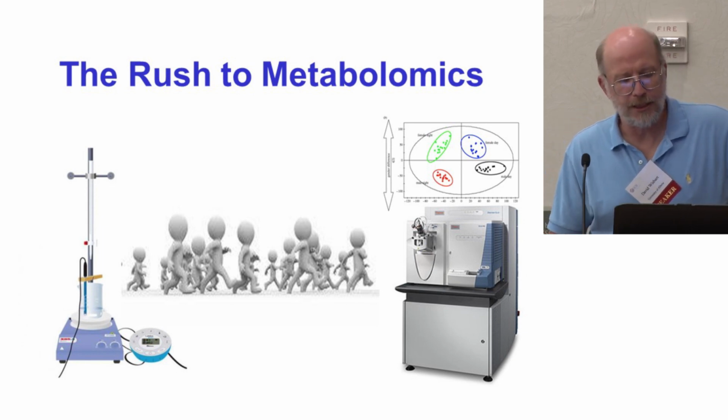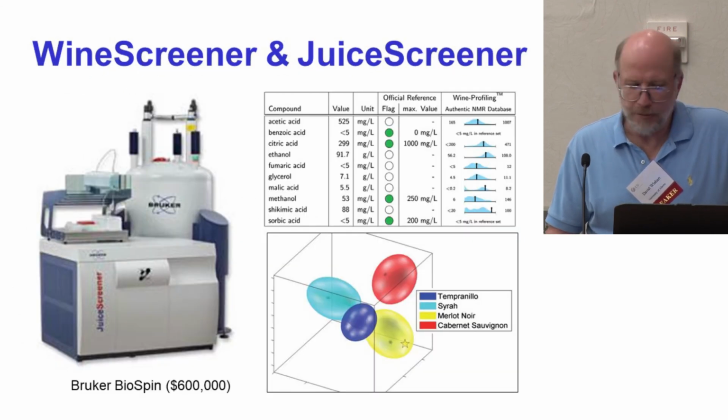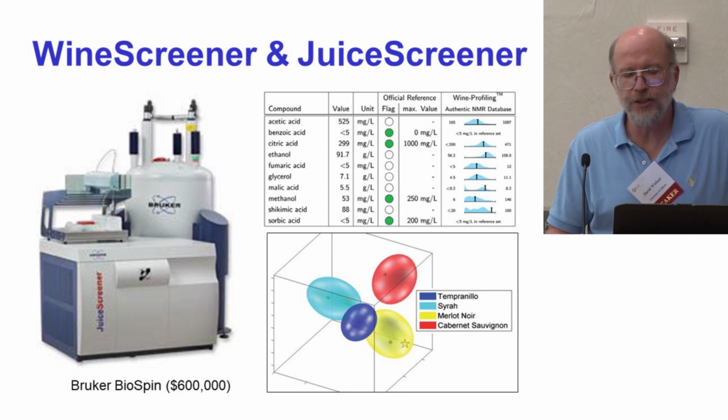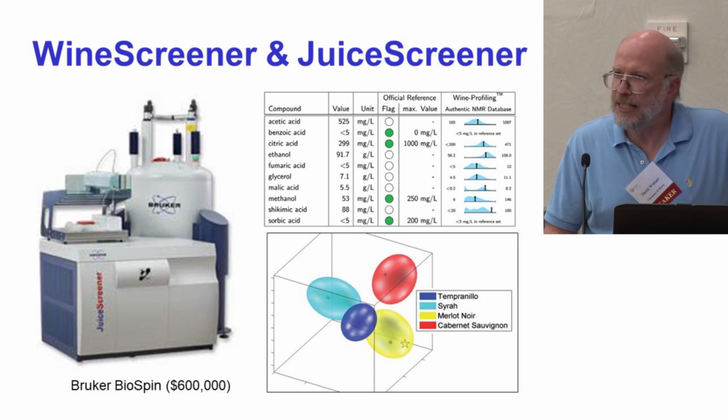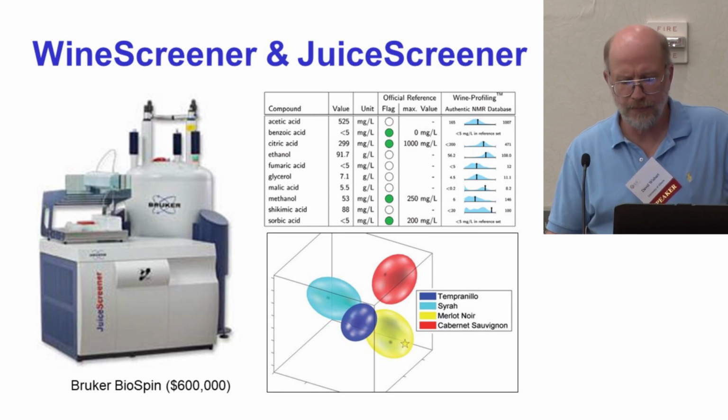So Bruker is now making an NMR instrument, which you can get for about $600,000. And it will analyze wine or juice or honey now. And it'll measure all kinds of compounds. It'll be able to identify, in the case of wine, which region it's grown in, what varieties or varietals are being used. It's done for authenticity validation of juices, and same with honey. In these specialized instruments, you can measure about 50 to 60 different components in wine or juice or honey.